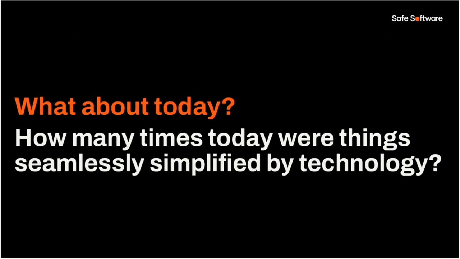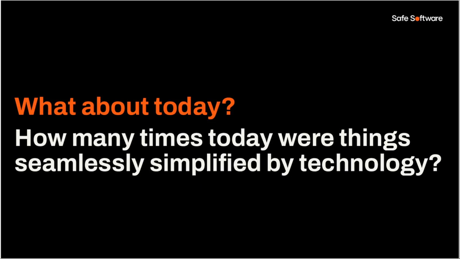The other point to make here too is even today. So how many times today were things seamlessly simplified by the technology you use? A good example for me is I'm going to drive into work right after this webinar, and if somewhere on my route there was an accident or construction, my phone will tell me a different way to go, which 10, 15 years ago, that was just not the case. We didn't have that type of technology available, and our lives today are fairly different.